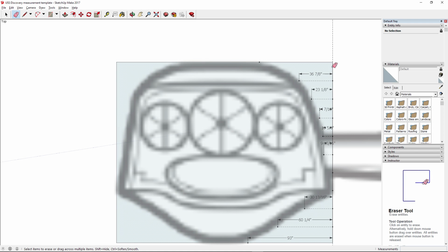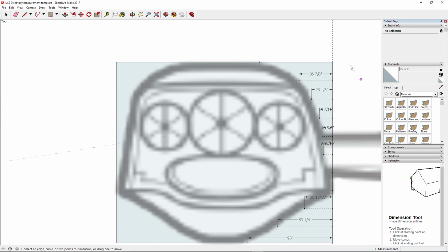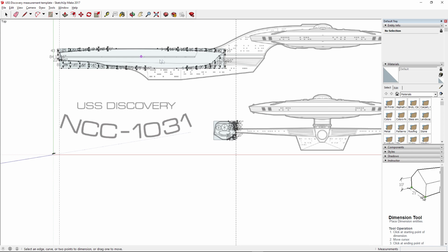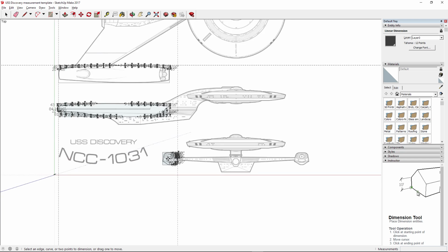We've got the same thing, but in this case, I've got to do the dimensions. Let's do that now, just so that we can see very quickly. If we start here, down to here. So this is a little bit different in terms of the scale relative to what we've been doing up here, because this side view, and this is actually the underside view, they're all along the same plane. So this front, or sorry, this back and this front line up perfectly with this back and this front, but this is a little bit different. The saucer section is the same width, but we're going from a slightly different perspective in this area here.